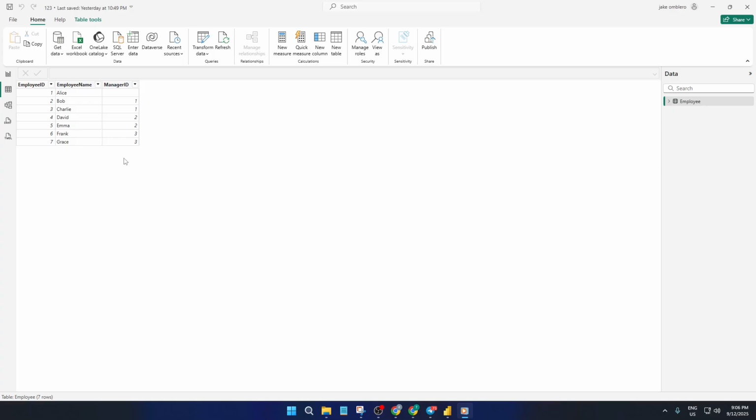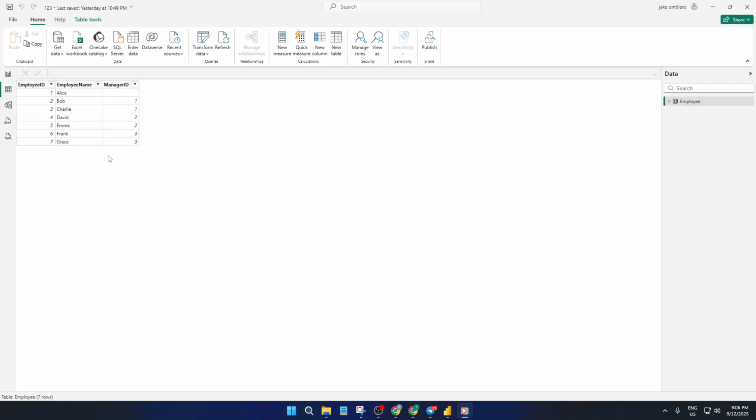For a cleaner analysis, or if you want to use this information in dashboards, it's super helpful to have a flattened, expanded table that clearly lays out every level of manager above each employee. The great news is you can do all of this using Power Query, and I'm going to walk you through the steps to get there.